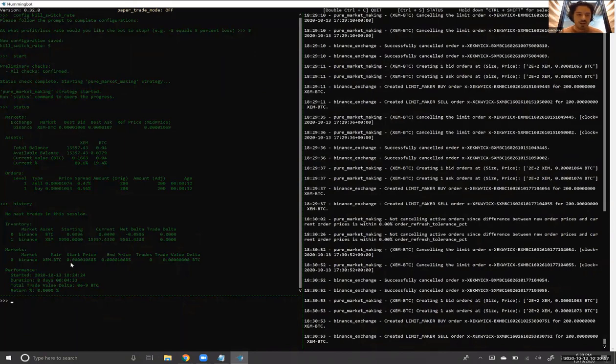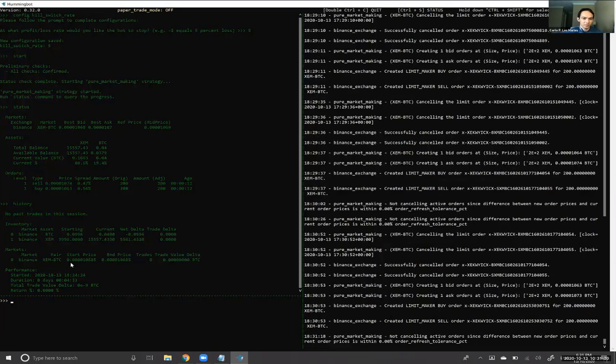Okay, great. And okay, so we can see our market pair here. So could I run this on XTM BTC and XTM ETH at the same time, or one or the other? You could. So you'd have to run a different instance. So you'd have to run another installation of Hummingbot to do that. So if you want to run multiple bots, you would have to run different instances, because Hummingbot itself only supports one instance of trading at a time. So one easy, typical way for folks to do that is if you use something like Docker, which helps you more easily run multiple instances at the same time.